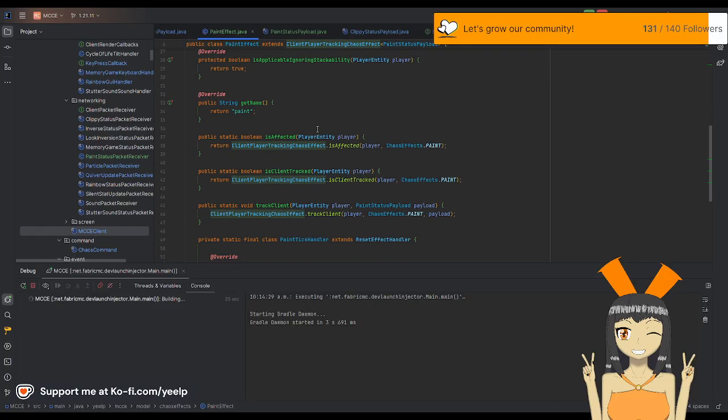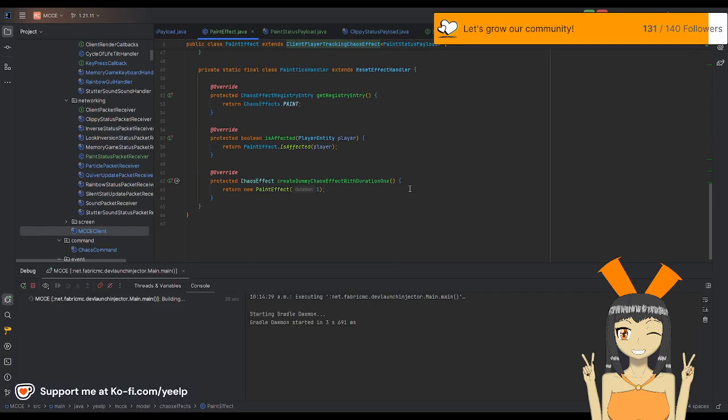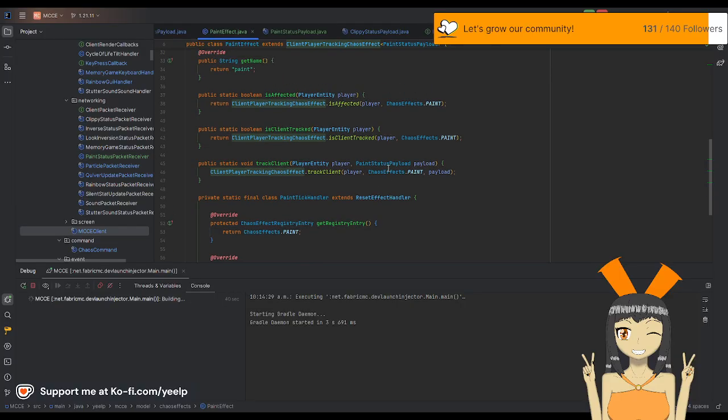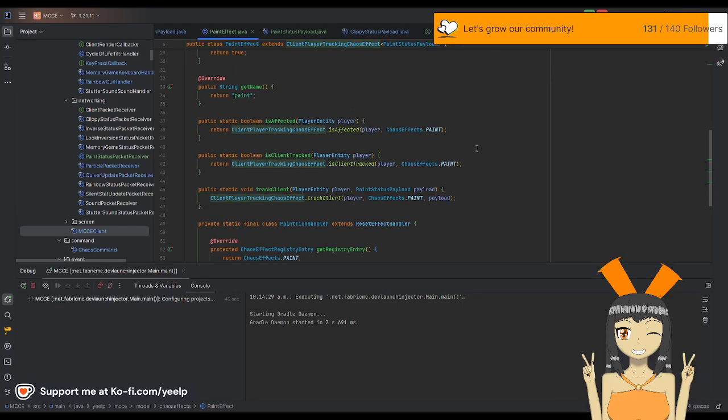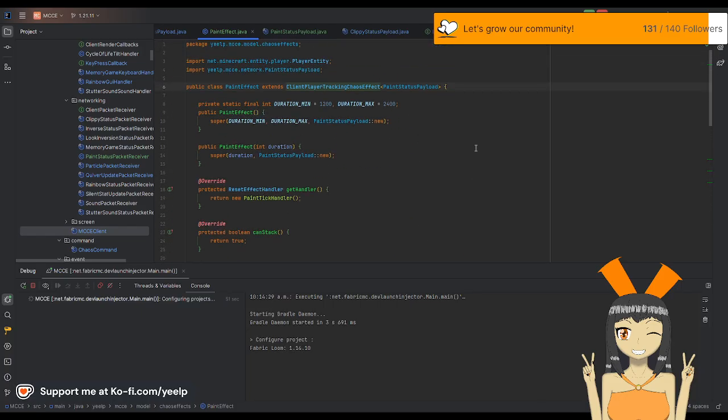All this was is a very simple implementation. This is what a lot of this would be.